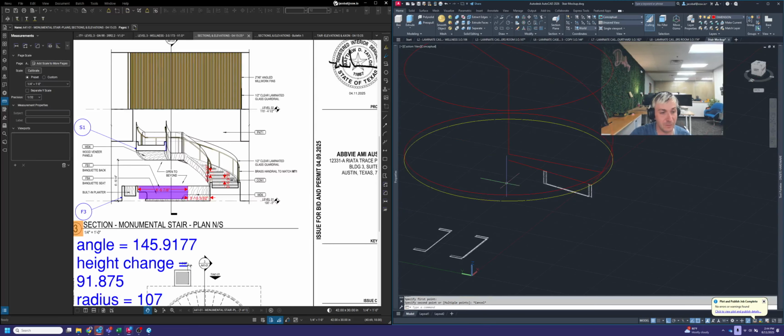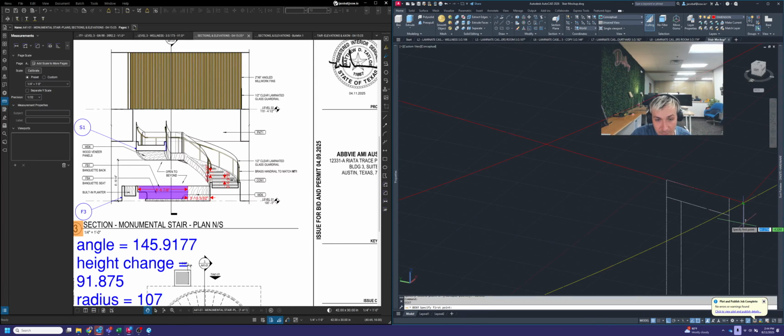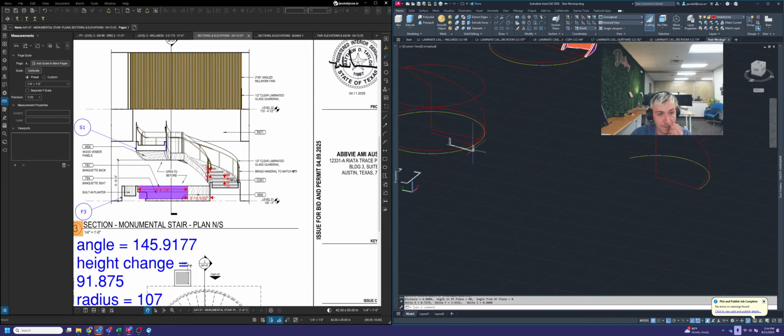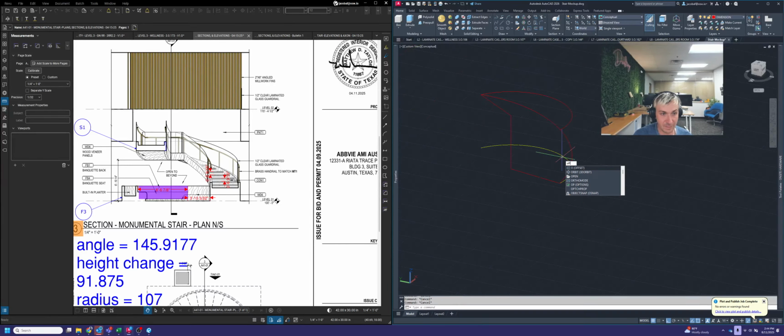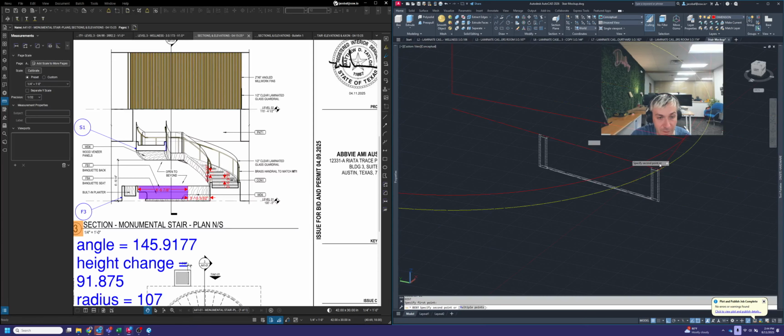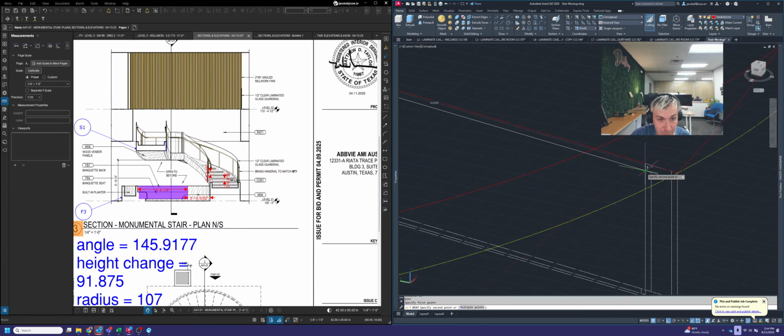Okay, so like four. Oh, I think it's supposed to be 4 inches there. I think it's just giving me a weird number. Yeah, it's 4. So if I offset this yellow line in those 4 inches, and then I take the next point over here and go from inside to inside, this is going to be where the treads live.